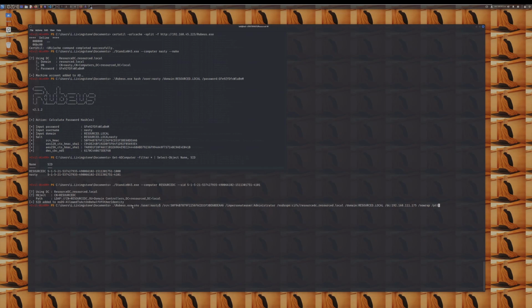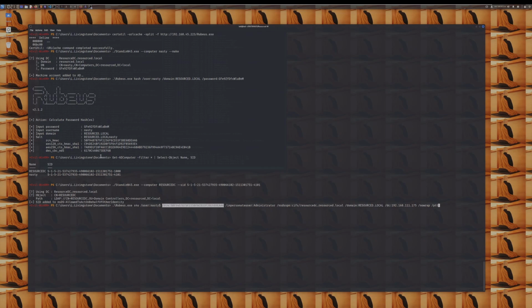so we're going to tell Rubeus we want to use S4U, which is a Kerberos extension service. We're going to take the account of our computer, which is nasty. The $ signs I think do matter. If you have trouble with this, this would be one of the first places I'd go to troubleshoot. Even though I didn't put a $ sign in my name, it's still valid. I think we saw the resource, the domain controller, had a $ sign in its name.